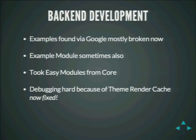So what you do is you go out there and you search for examples. You search for examples out in the world, how it works. The problem is a lot of the examples that you find on a lot of different sites don't work anymore because core already changed. That was really hard because usually you go out there and you search for examples and they work, but then they change really nitty-gritty small things in the YAML that you don't realize at the beginning. So that was a long process to find good examples of things.